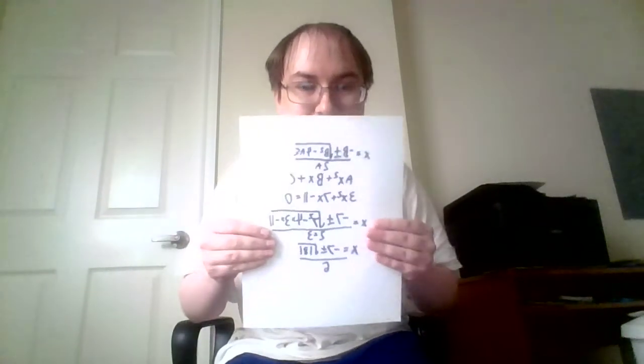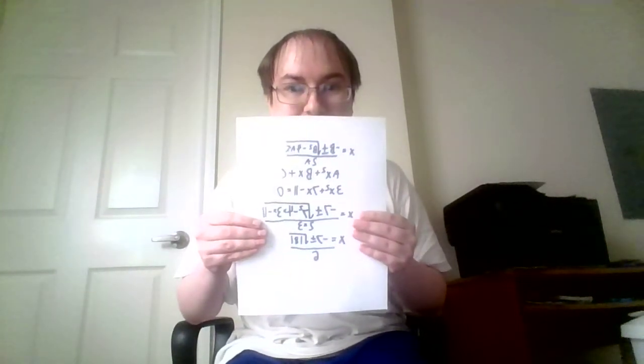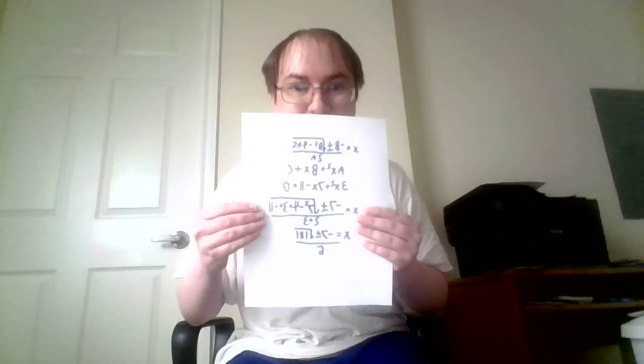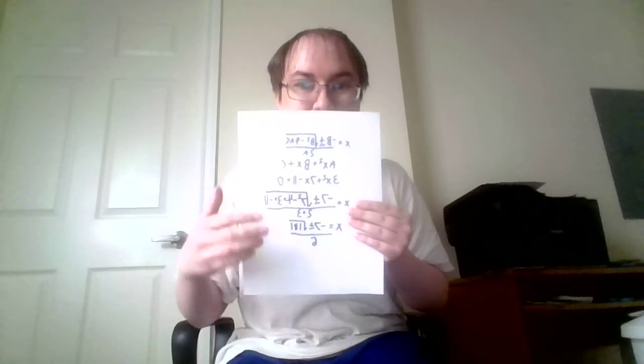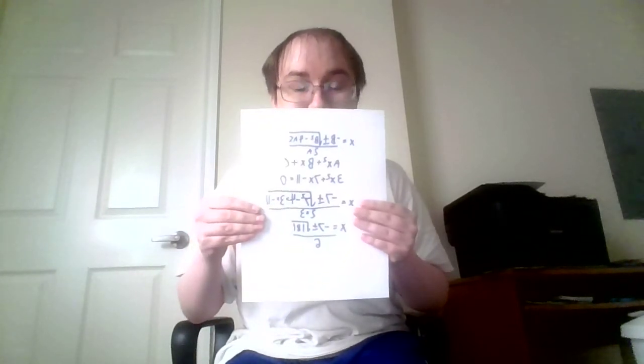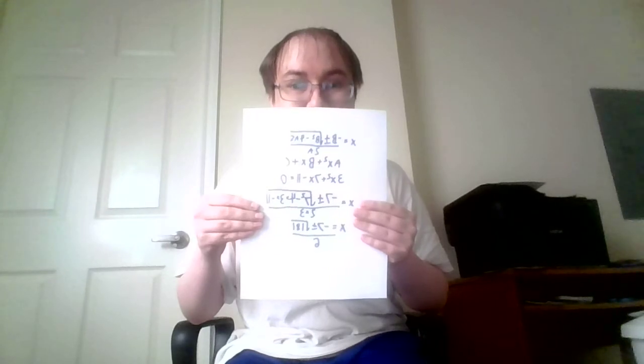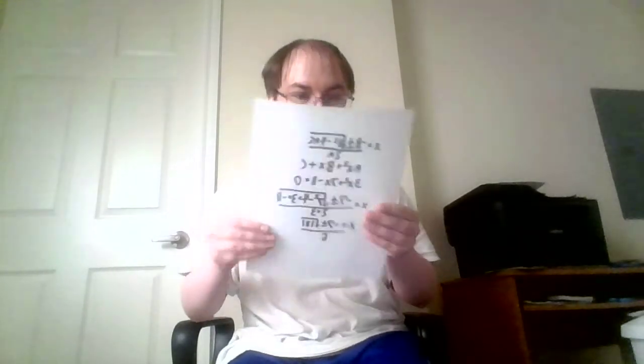For example, let's start with 3x squared plus 7x minus 11 equals 0. You simply plug the coefficients into the formula, giving you negative 7 plus or minus the square root of 7 squared minus 4 times 3 times negative 11, divided by 2 times 3. And you get the answer, negative 7 plus or minus the square root of 181, divided by 6. That is a rough look at how to solve basic algebra problems.